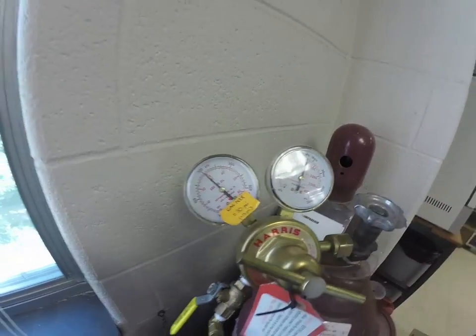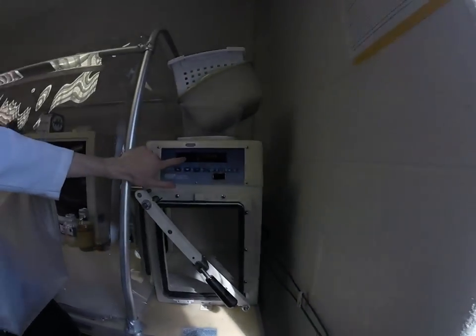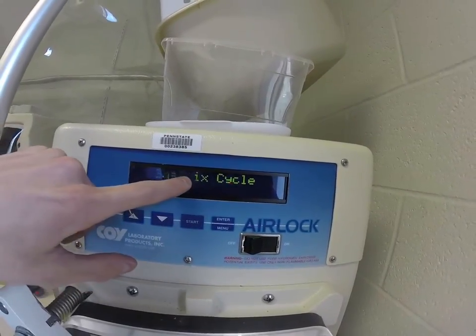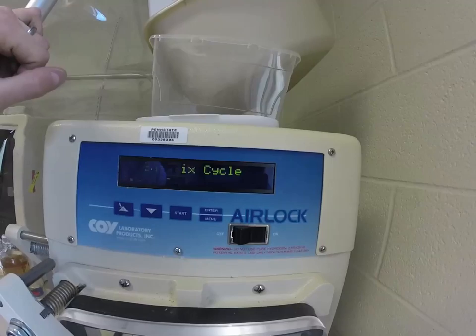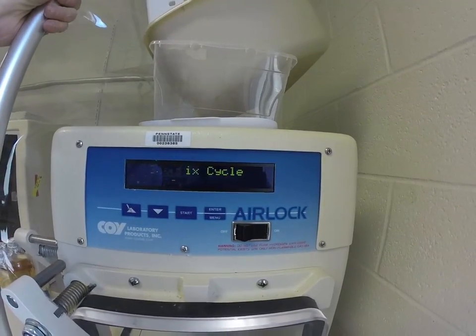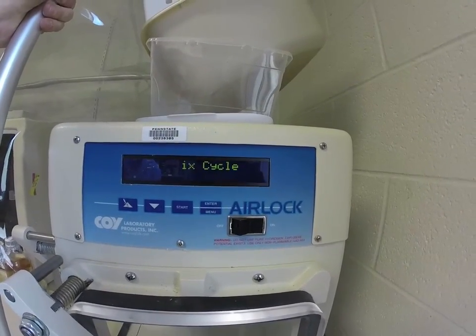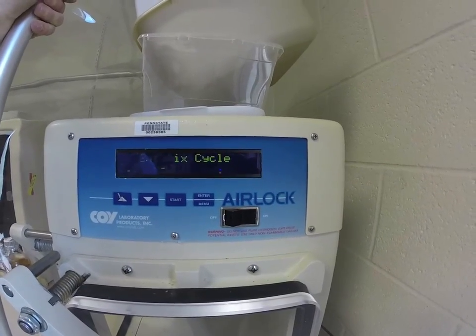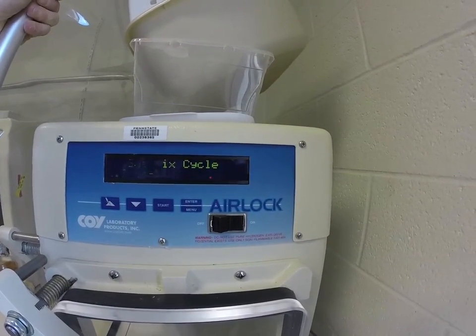Okay, so that's now going to fill the chamber, which you can come back over here. At this point now it says gas mix, so there's gas in there somewhere, and then mix here, which helps you to know which one it's actually doing there. So this is the final cycle. At the end of the cycle it will beep once it reaches no vacuum anymore.